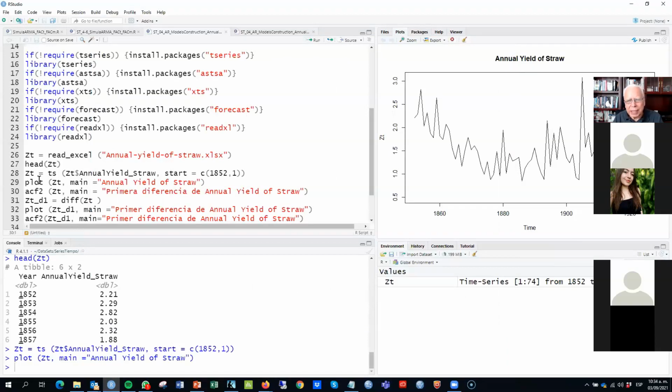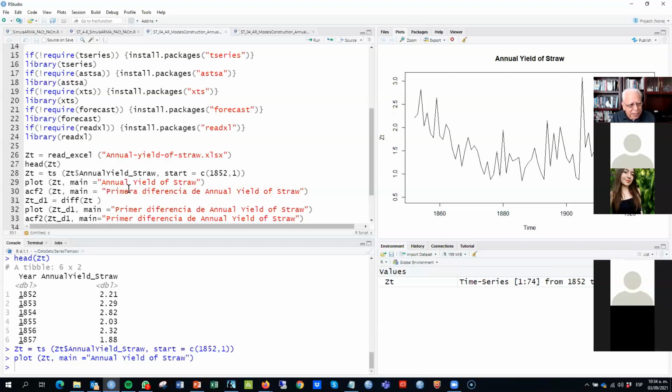But before we do that, let's look. I'm using this function ACF2. ACF2 is a function from this package, astsa. And this function gives us both the autocorrelation function and the partial autocorrelation function. Okay, we can obtain them just using the default commands of functions in R, which are ACF and PACF. But this one gives us both plots right away. Okay, so I'm going to say ACF2 of the series, and I'm going to put it first.